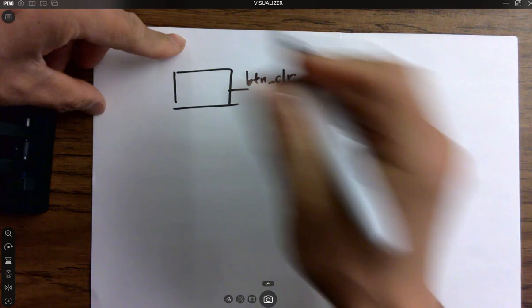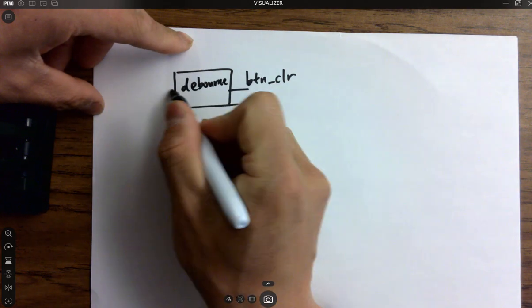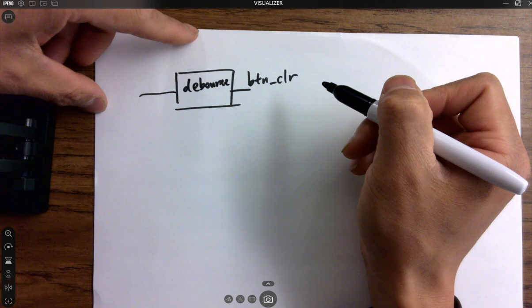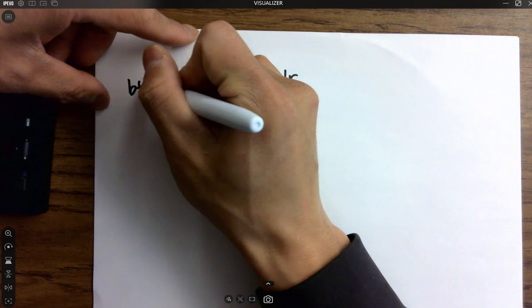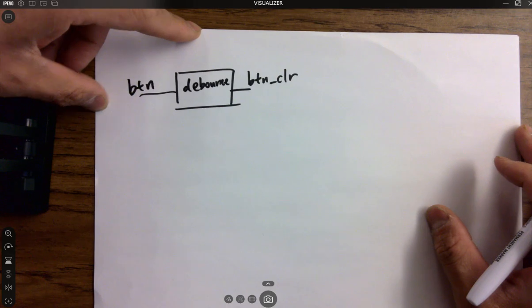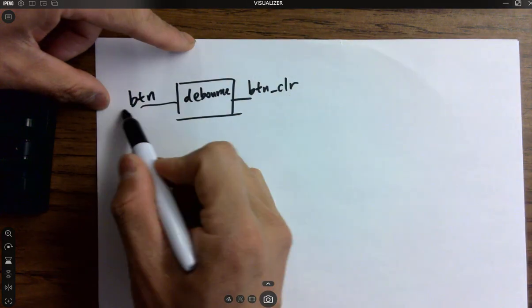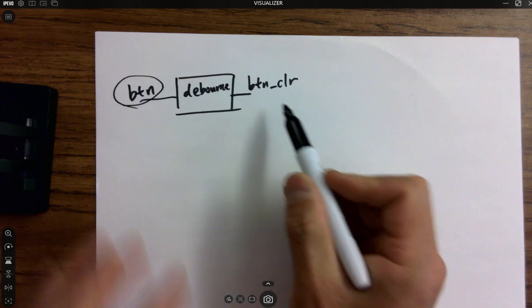It's output, that's the debounce. And you have a button in. I think it's just called button, right? Just button. It could be a push button, could be a switch. Doesn't matter, because whenever you switch it on, there's just a rising edge. So this is a noisy one, and that's a clear one.